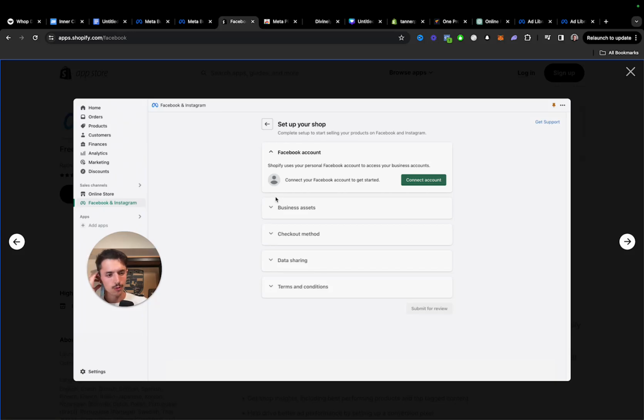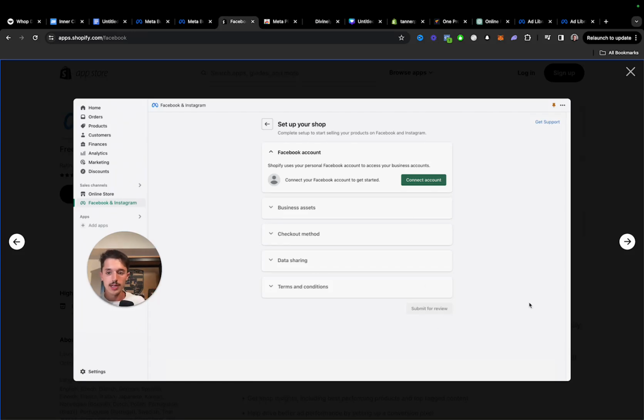Now, here's what you want to be careful with. What's going to happen is here it says set up your shop. The goal here is you're connecting the Facebook page, the ad account, and the pixel, and it'll say data sharing minimum, enhanced, maximum. I choose maximum, and it'll say, oh, this store is ineligible for shop. But Facebook Shop is not something we use for digital products. They don't allow digital products on Facebook Shop, but it's something they automatically have as part of the setup here.